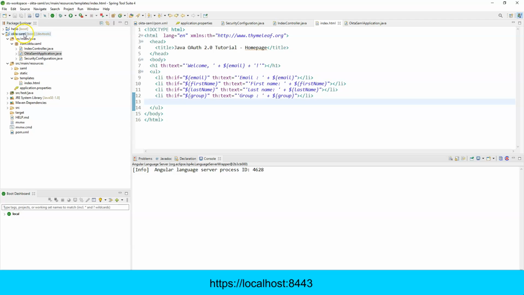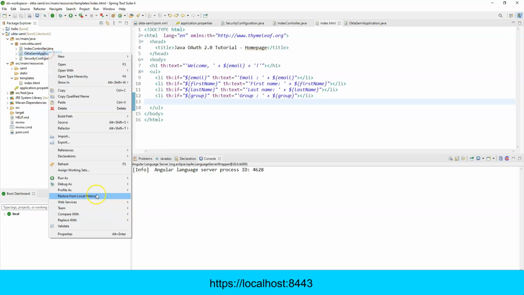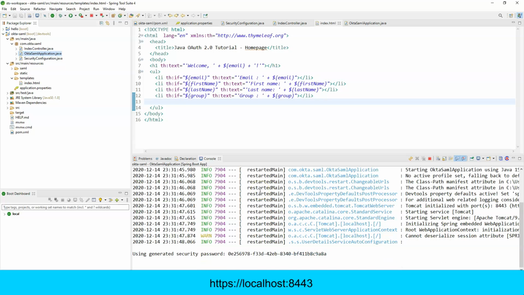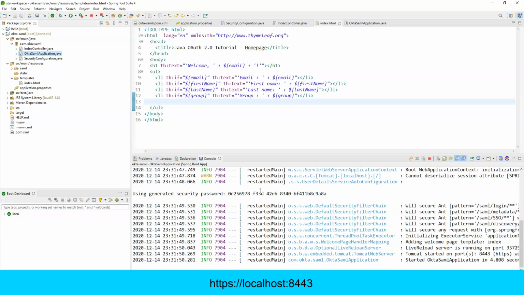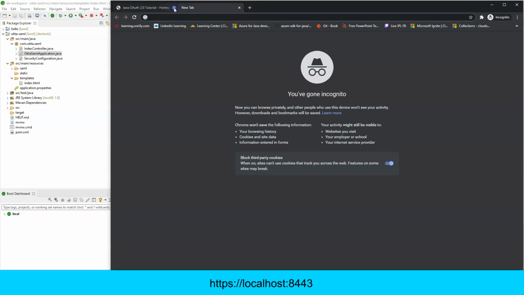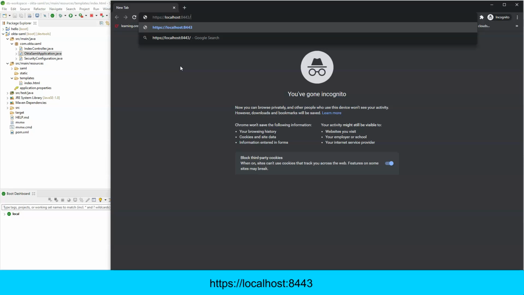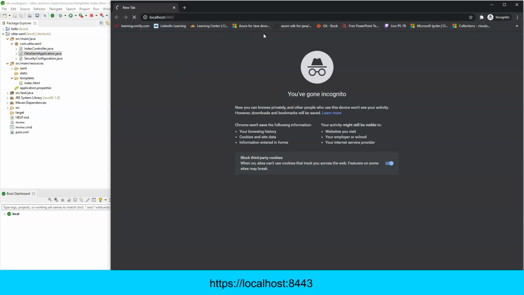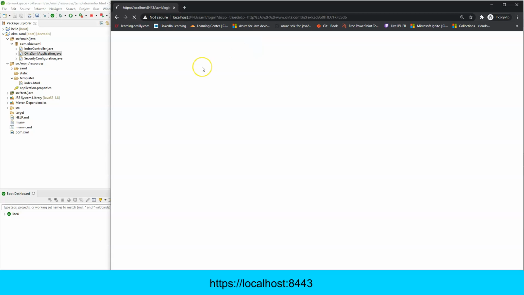Okay, so now I'm just going to clean or build, or let me just rerun our application. So let's see how it goes. I'm not expecting any error at the moment. Okay, so this seems good. Let's go and test our application. So let me open another tab and I'll put here localhost. If you see here, we have HTTPS. So just make sure you put the correct URL.